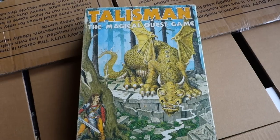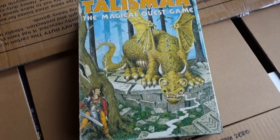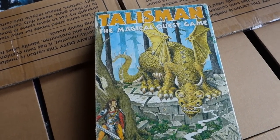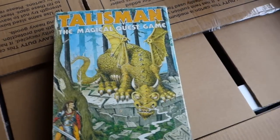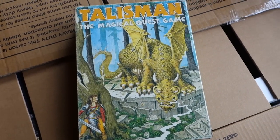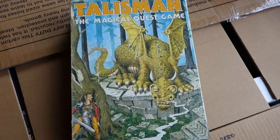Rogue Trooper. Continuing on down memory lane, we had a request for a look at Talisman, the Magical Quest game. This is the original edition, and it was Ice for Elbow Smash who asked for this. We've got some funny YouTube handles, don't we? And you can see that it's very different from the later edition. There was a later edition by... Who did the later one? Someone did, and then Fantasy Flight did one.